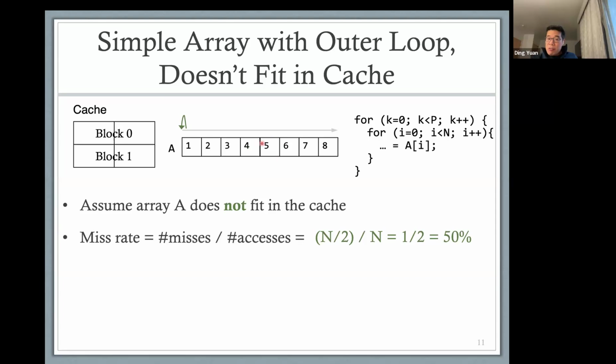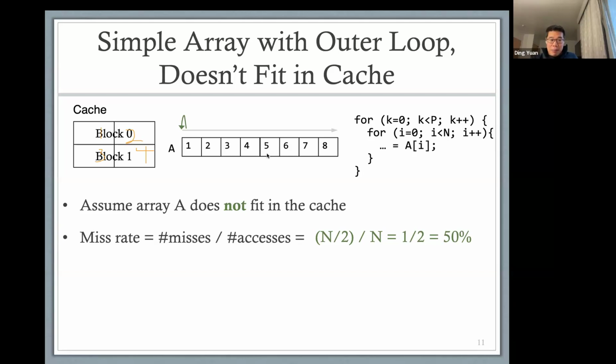But once we start to visit the next element, 5, we hit the capacity limit of the cache. So we have to replace. At this point, our cache holds 1, 2, 3, 4. Actually, let me annotate. This is where we are in the very first iteration.